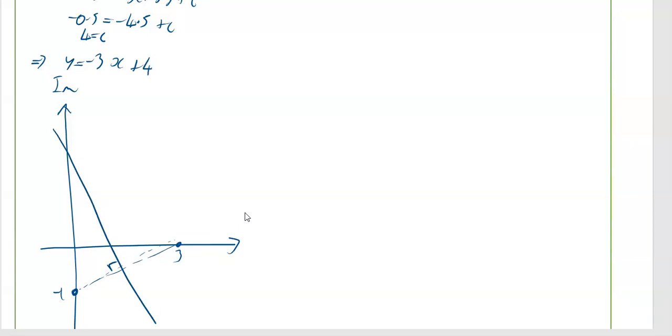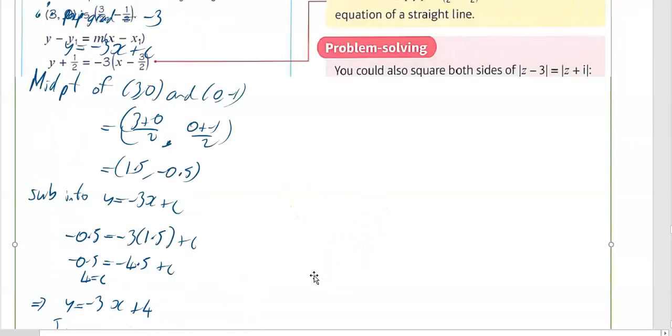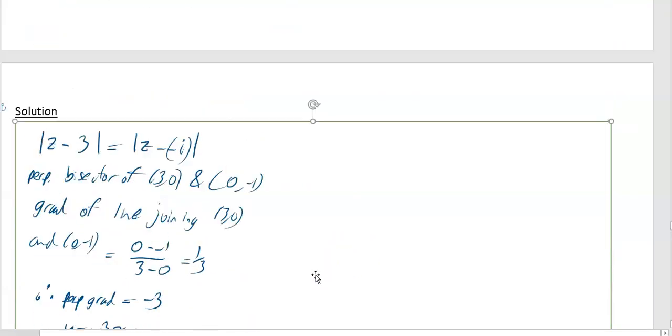But because you've now got your Cartesian equation, you could draw the thing a little bit more accurately as well. And that's it. So you've got your line. This is your perpendicular bisector, and that's it done. Okay, I'm going to show you another way we could have done that question. So this is still part A, but this is another way of doing part A. So I'll do this in black.